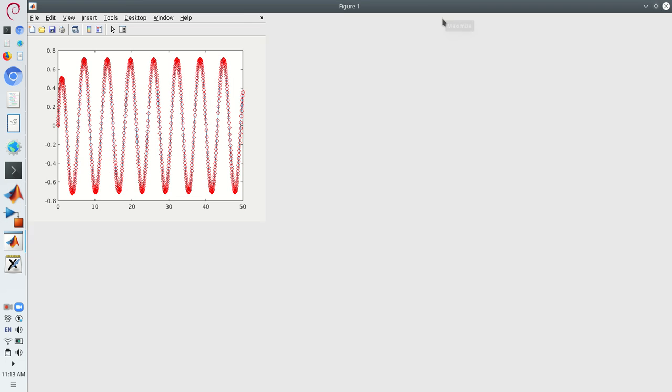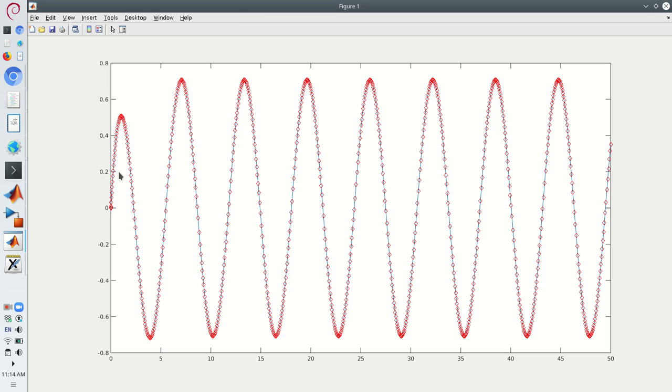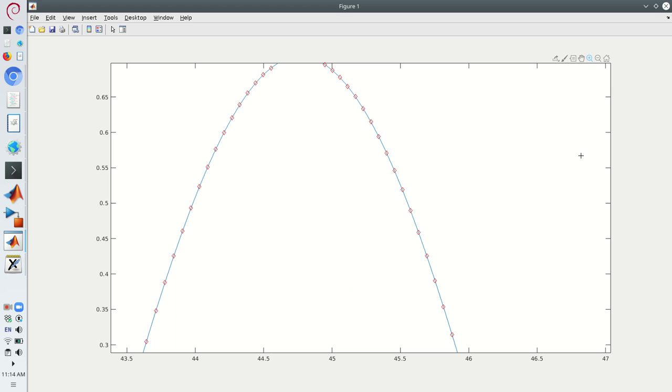Okay, this is the plot, and as you can see we have a solid line. We have a bit of a transient here, but this is, I'd say, as good as it can be. We can actually zoom in and check if the computation that we have done is pretty much on the spot.